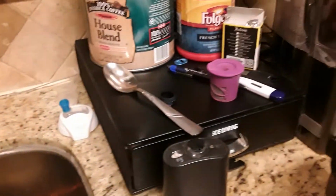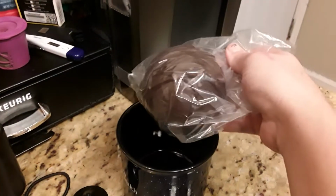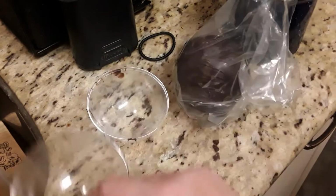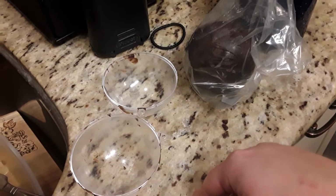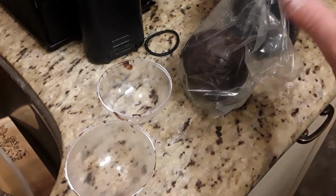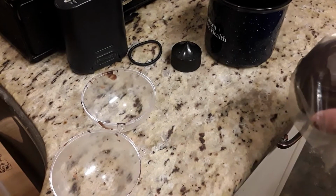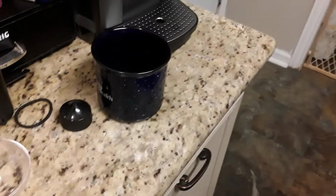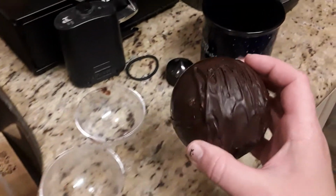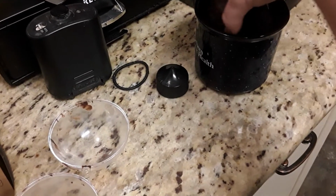Do your research if you want to check out making your own chocolate bombs at home, but they're really easy. You can fit them in any type of mug. So you get each half, and then you use half of your hot cocoa mix packet per bomb. And you also add marshmallows in there, correct? Yeah. And you can make them all kinds of different flavors. I've seen salted caramel, I've seen white chocolate cookie. What else have I seen? Probably hazelnut, whatever you like. I've seen people do pumpkin. Just all kinds of different flavors.